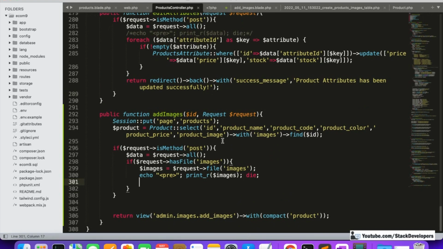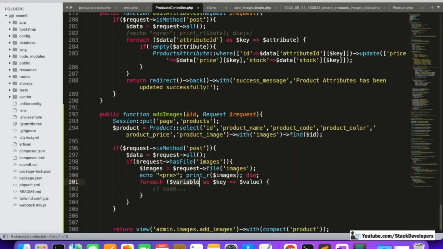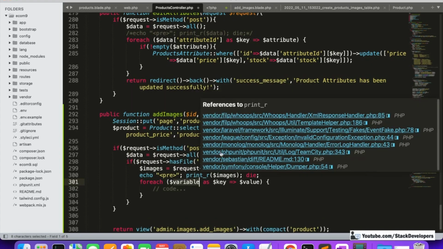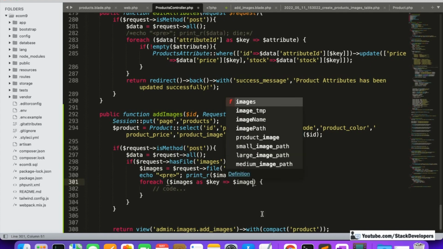After getting the images, we are going to add the foreach loop first, because there are multiple images coming in. We are having images in the foreach loop. See, in this foreach loop there are 3 images that are coming. And also we are going to make it $image.